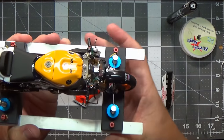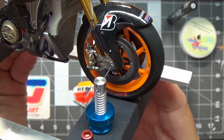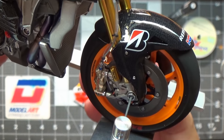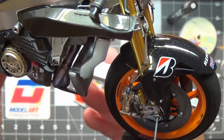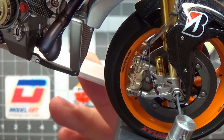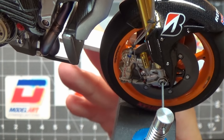The front cowl is actually removable on the bike - it's held in by the side cowls, not glued. You can get a closer-up view of the brake lines. The rotors are the kit rotors, painted with Tamiya enamel gun metal and Tamiya enamel metallic gray. The calipers are done with X31 - titanium silver or titanium gold - with the Brembo decals on there. I used Detail Master number three AN fittings for the actual brake line connector, and I painted the lower part anodized blue, which is exactly the way it was on the one-to-one bike.